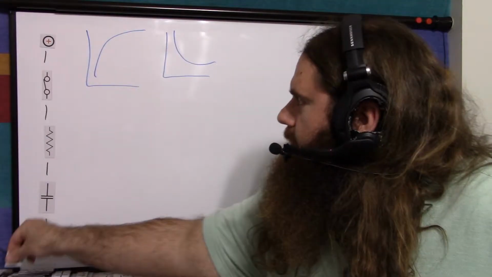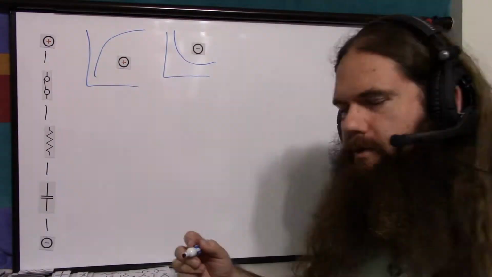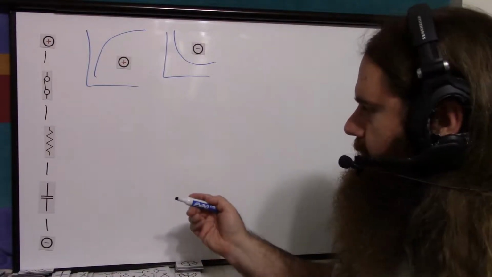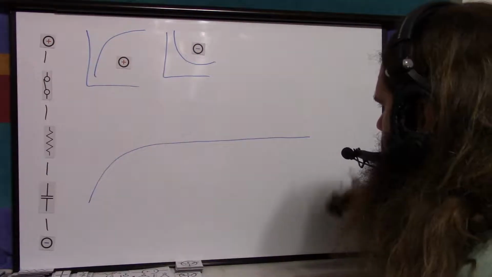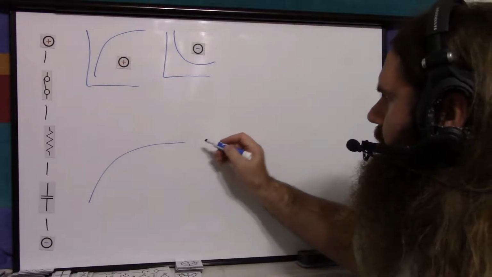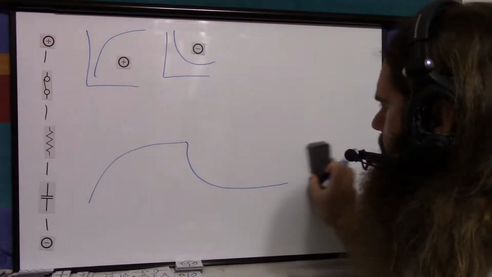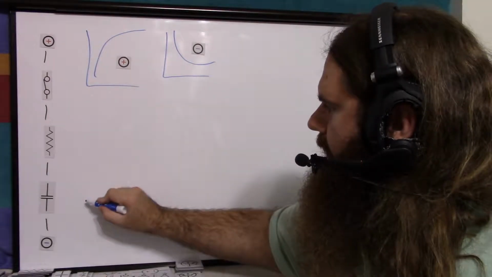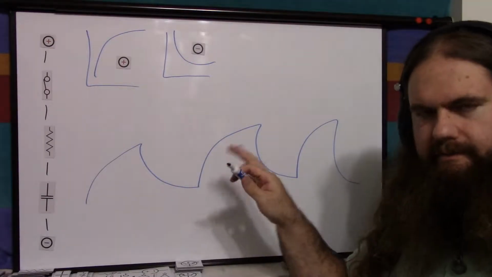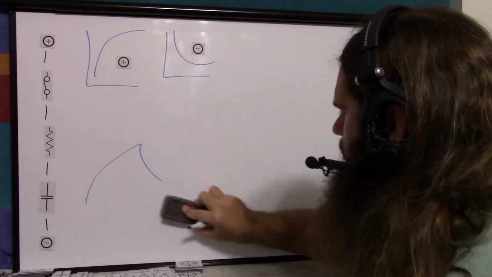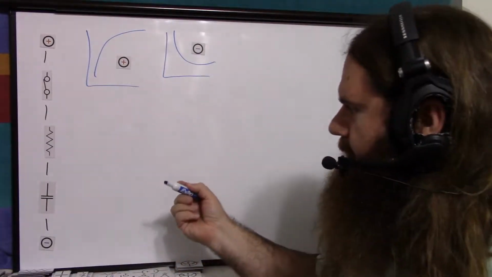So in any case, the point of this whole thing was that we have our charge and discharge curves. And we'll label that as charge and discharge. So what does it look like if you charge a capacitor and leave it there? Charge and stay. But what if you charge it for a little bit and then you discharge it? It goes like this. Now what if you do that in rapid succession? You get this, roughly. I'm not a draftsman, but you can see that you can make periodic patterns out of it.